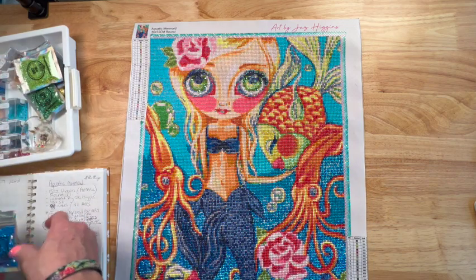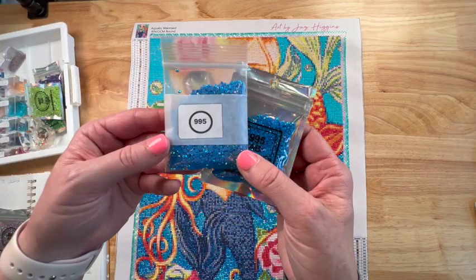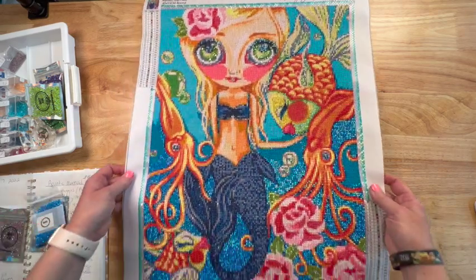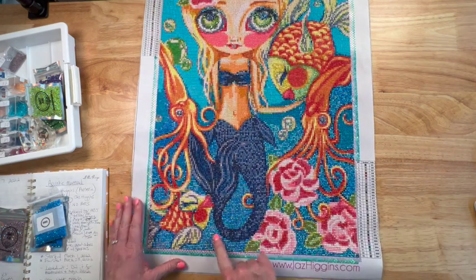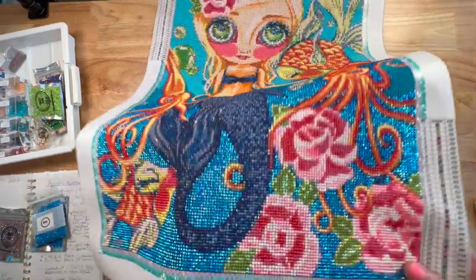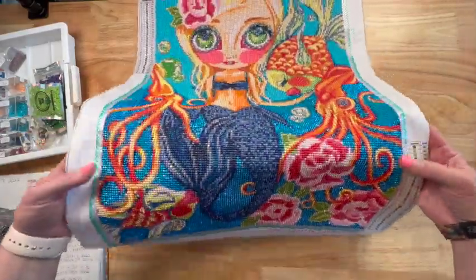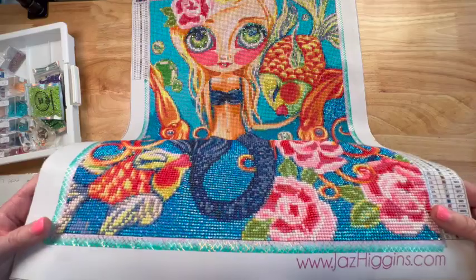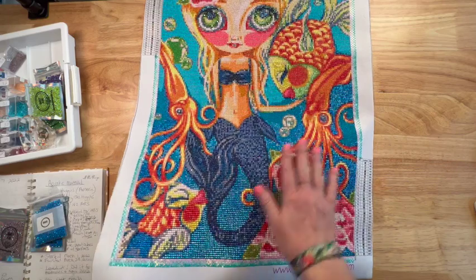The one I used the most was 995 — I actually had to order a whole new bag from DP with Sparklers, but they were the same color so that worked out. I used 995 throughout the entire water: all through here between her tail and pretty much from the middle down — that's all ABs. I thought it turned out really good, y'all — that sparkle! Look at the sparkle in that blue. I'm really happy with the 995.